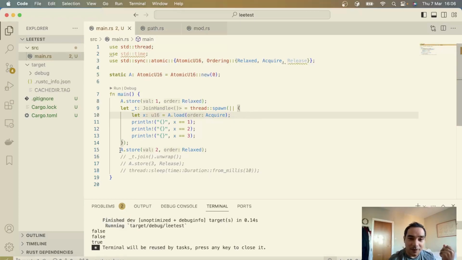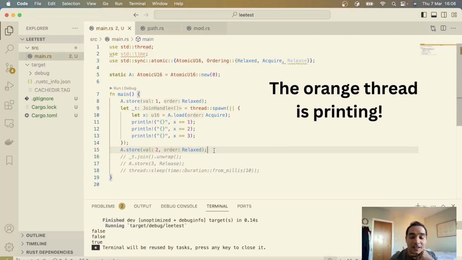So by that time, we conceivably could have A store 2 into this with relaxed ordering. So the A value will in fact get a 2 in it while it's still being printed on the other thread.